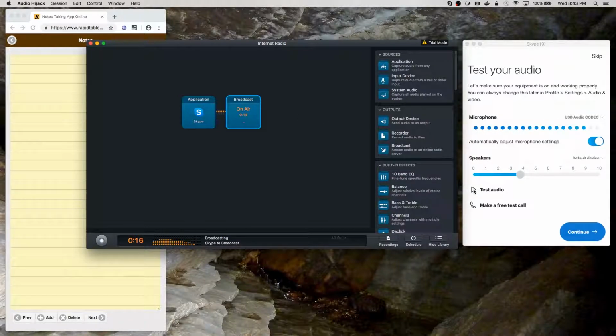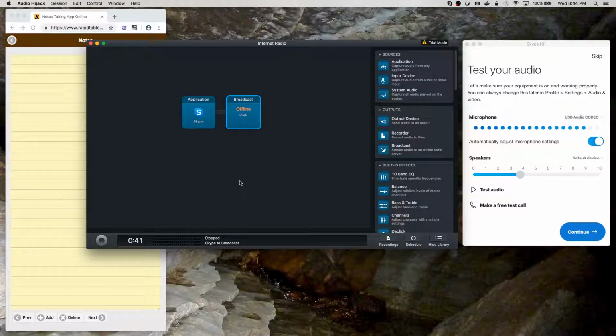If I go over and play the test audio in Skype, you'll see that is showing up at the bottom. So you'll see my audio is at the top and the Skype audio is at the bottom. You can't hear it because I don't have an output set, but I just wanted to show you the visual. So I'm going to turn that off, and I'm going to go ahead and stop the recording. And then what I'm going to show you, now we're just going to add a couple of things here.